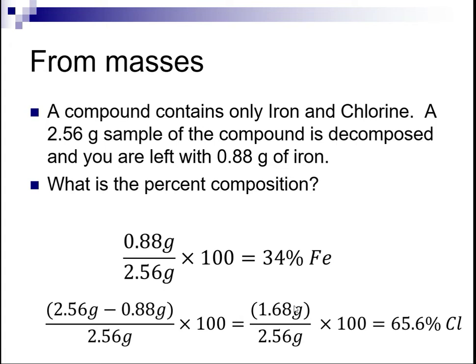If you try to take the shortcut and say, well, I know that there's only two elements in the compound, iron and chlorine, I know 34% of it is iron, and you just subtracted that from 100 and got 66, that would be equally correct, but the sig figs would be different. This is one of these situations where the method that you actually use to determine the percent composition might give you different amounts of significant digits. That's a little odd. Okay. Now, the other way that you could actually calculate the percent composition is if you were given the formula.